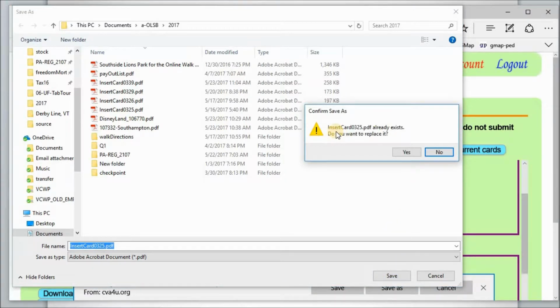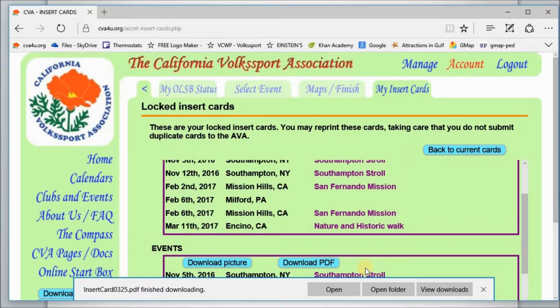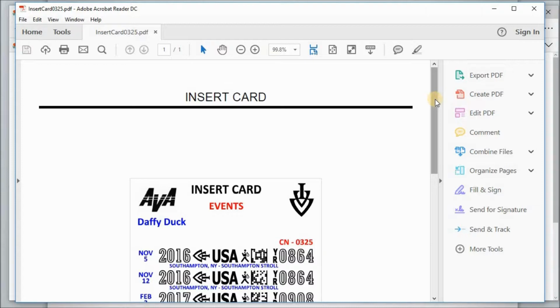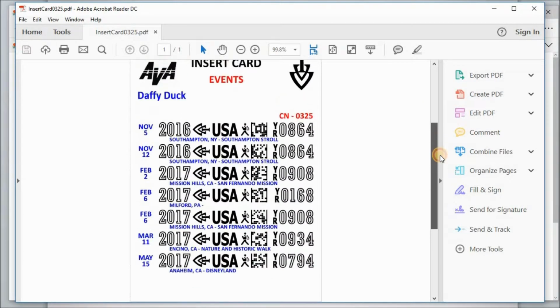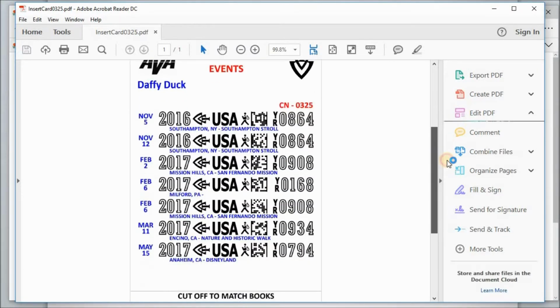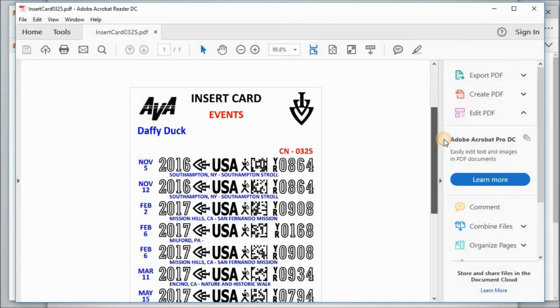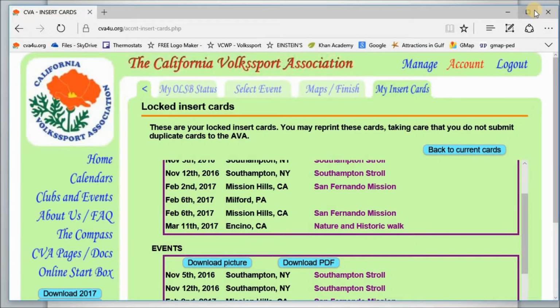Yeah, see there, I had already printed that card, but oh well. So I'll say yes. And now if I do an open, there it is. So I was saved by this feature that I had already printed out this card, and now I have a way to get one where I've lost it on my computer. Happens to the best of us, I guess.